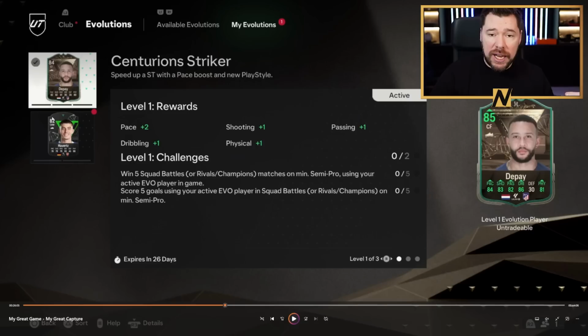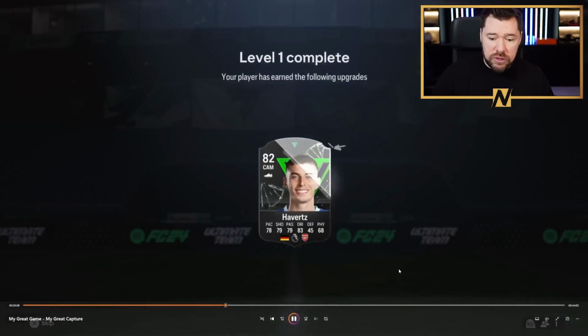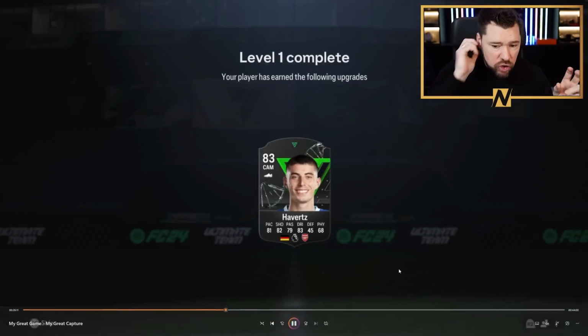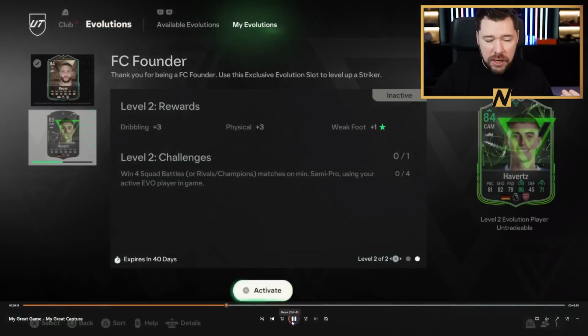And then when you claim Havertz, I'm a bit of a farmer. When you claim him, you should in theory then have 2 evos, because by doing the active evo here, he becomes active. I was expecting this to work as per the responses on Twitter or X. And it didn't work. As you can see here, we still only have 1 active evo.